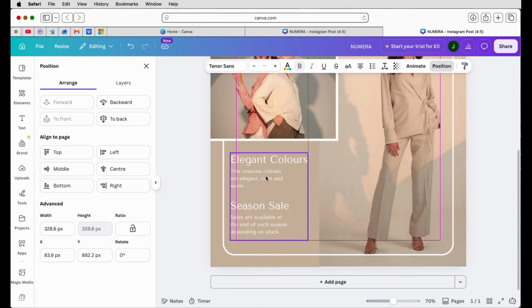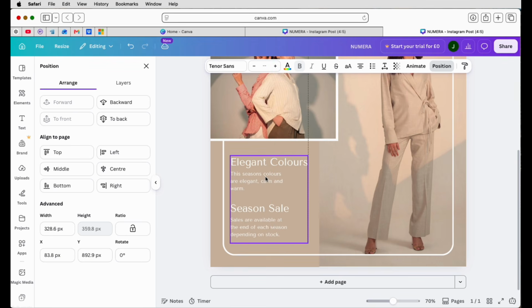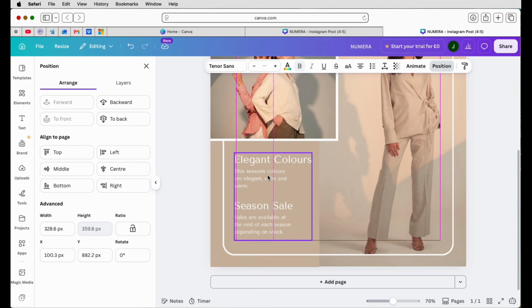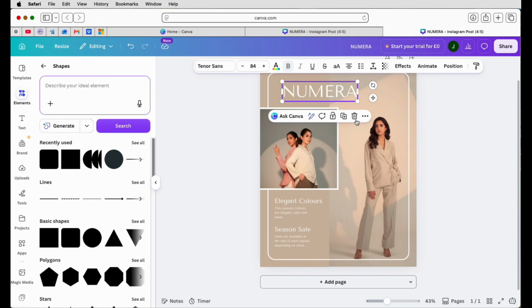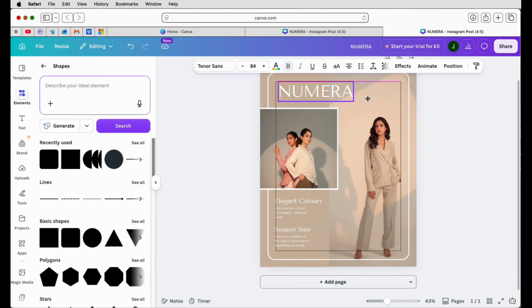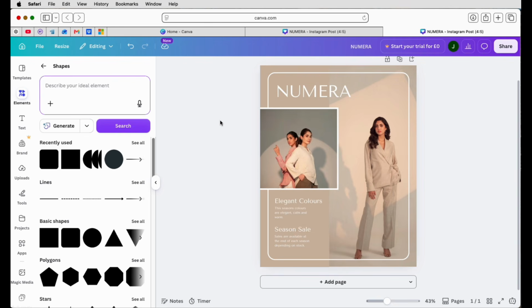And as we move it around, you can see how it connects to the various elements around it because of all these pink lines that will appear. So it will show you that it's lining itself up to something above or to the side. Let's just zoom out and check we're happy. If you want to, you can move this one over so it lines up with the text below. So once you're happy with this, it will actually save automatically to Canva.